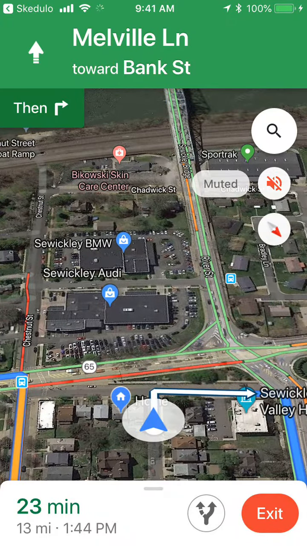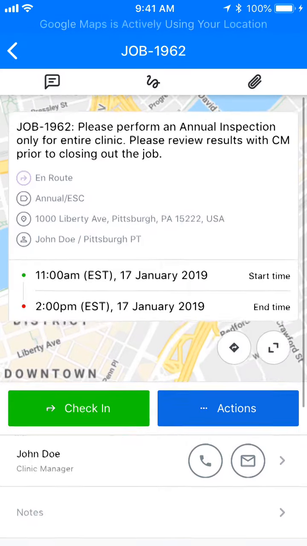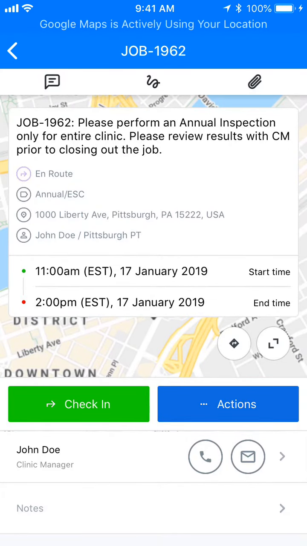Now, you can see up at the top there, you can go right back to Skedulo. It's important to know that once you are traveling, or once you click that button, there's a bit of a timer going on in the back, and that's basically used for billing purposes, so we understand how to bill our customers. Not all of our customers get billed by the hour, but it helps us from an internal metric standpoint to understand the general consensus for travel time on certain jobs, et cetera.